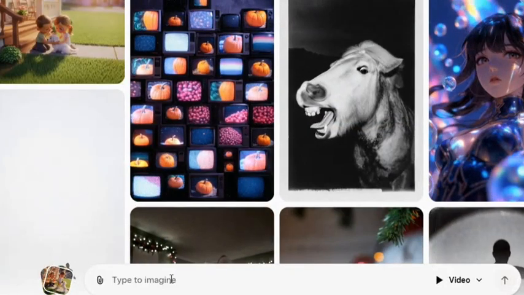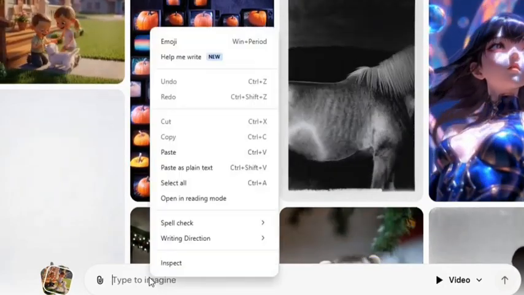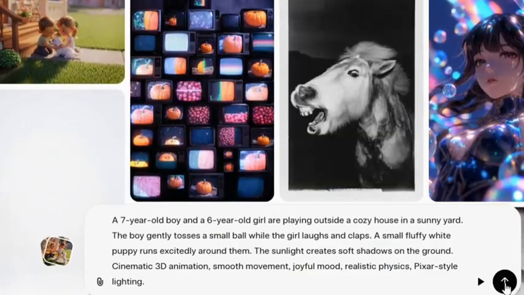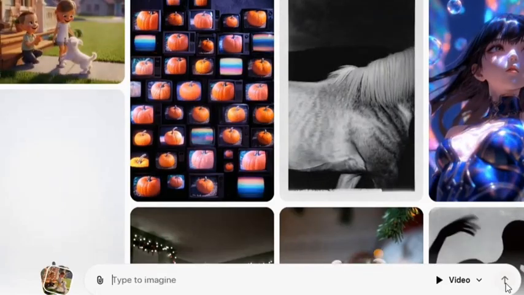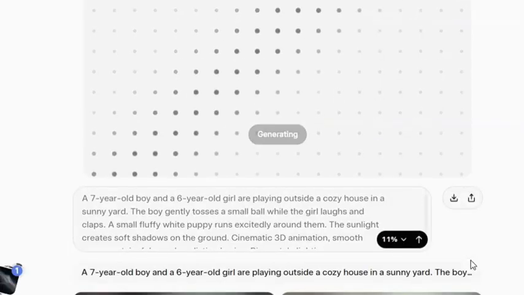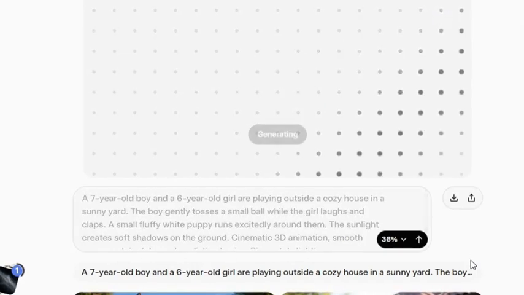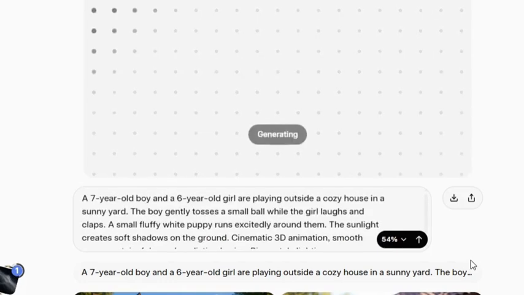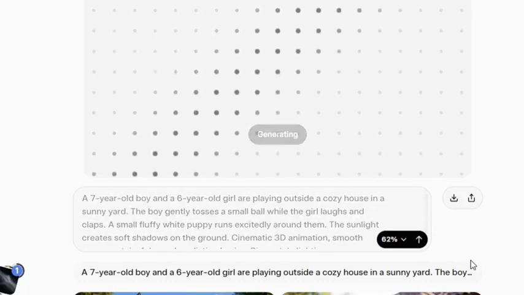This is Grok AI. Now we paste our prompt here. The next thing we are going to do is to click on continue here. Now when we click on it, we have to give it some minutes and it's going to generate our video for us. Grok AI is one of the best AI tools that can generate image to video within 1 minute. It's not even up to 1 minute and it's going to generate the video.